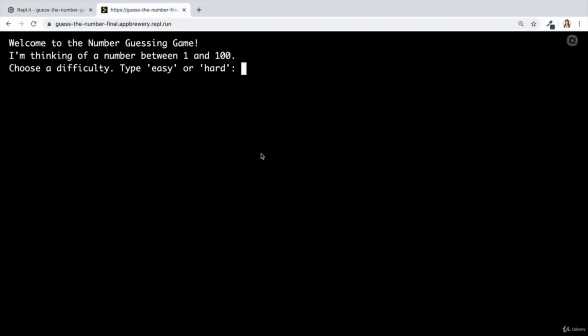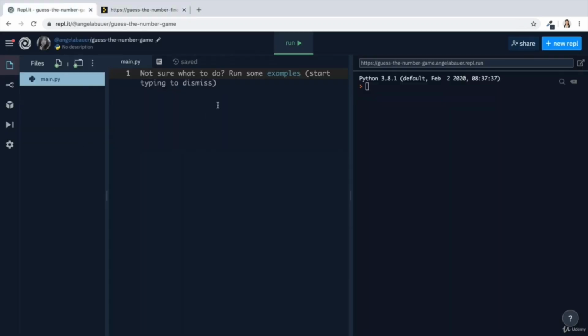So while you're playing this game, you can see that there are different bits of it that we need to complete, right? The first one is printing all the starting parts of the game. The next one is trying to figure out how to set this difficulty level. Getting the user to type in a word, easy or hard, and then changing the number of attempts based on that. We can already start thinking about maybe we need to make a function to set difficulty.